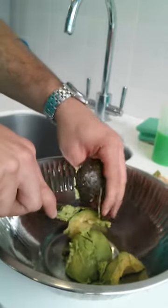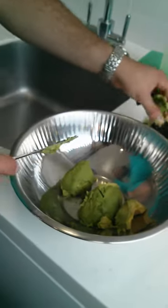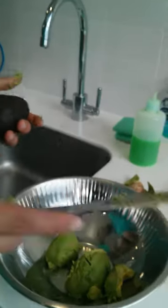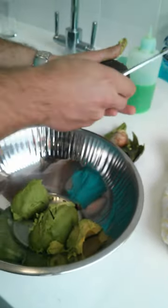Is this a Mexican recipe? Yeah. I brought everything chopped there and I'm just baking the avocado now so it won't go black. Where are the onions? Everything is chopped there. I heard that you put the stone in the guacamole and it doesn't go black. Yeah, that's true. Or you can put some lemon and that also helps.